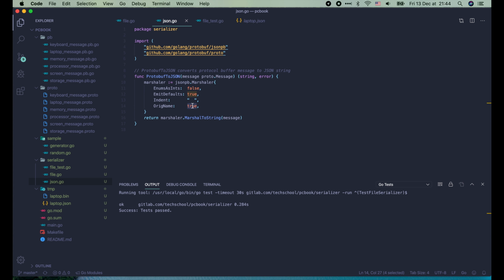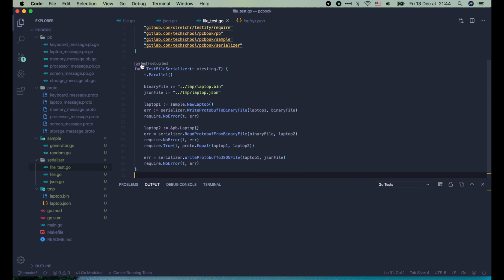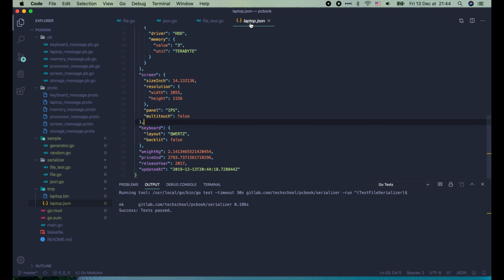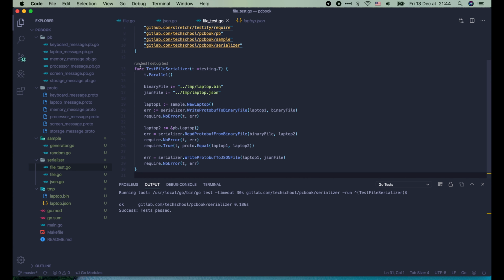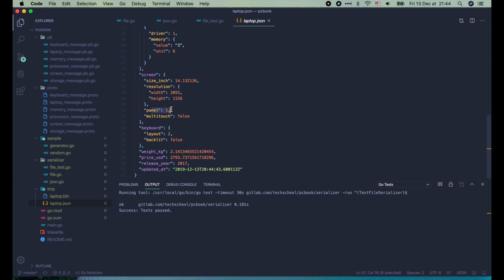Now if we change this config OrigName to false and rerun the test, we can see that the field names have changed to lower camel case. Similarly, all the enum fields are now written in string format, such as this IPS panel.